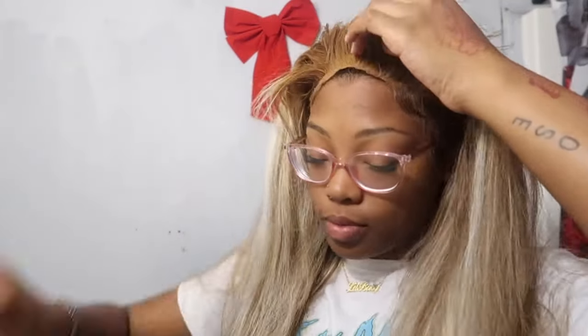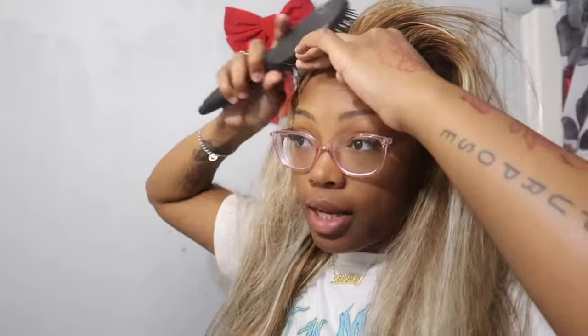Oh yeah, I'm gonna do a middle part now. Oh, that may not be the best idea to brush it that hard. Y'all, do not mind me at all. Do not mind me at all, y'all. Sometimes highlights look good. Sometimes middle part looks good. Sometimes it don't. You feel me? It gives piano, and I don't like piano.